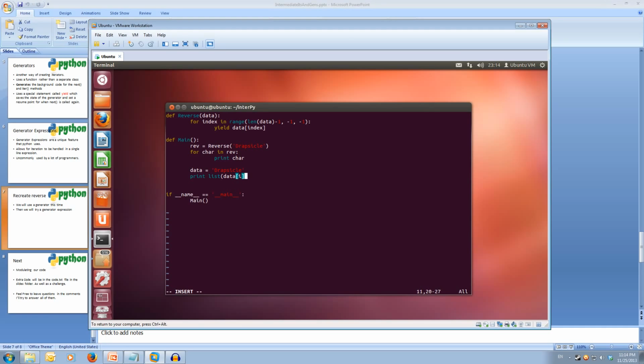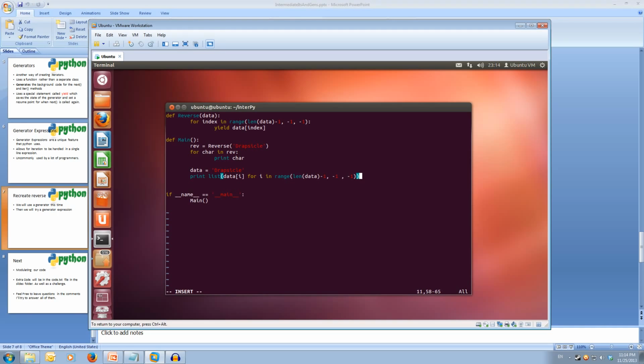and I is going to be for I in range length data -1, -1, -1, and close that all off. And that may look strange because we have a for loop inside of our code, but that's actually a generator, so it will generate all of the outputs and then put it into that list, and then we print that list out.